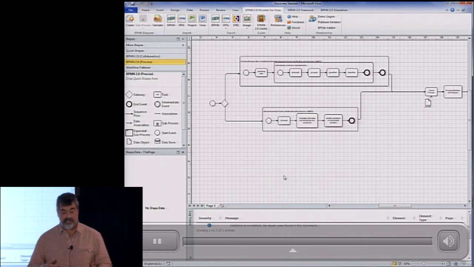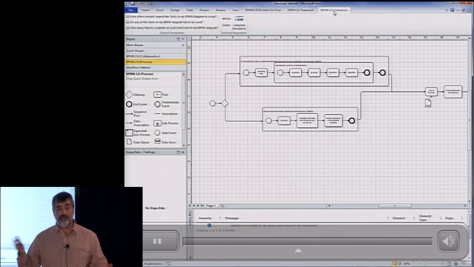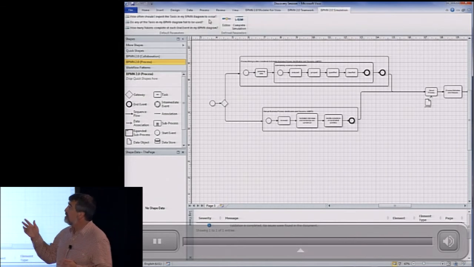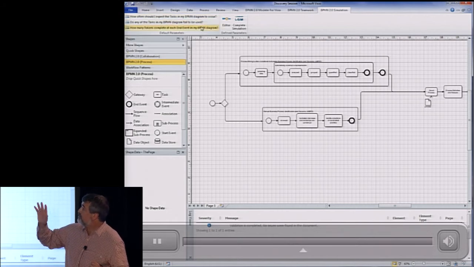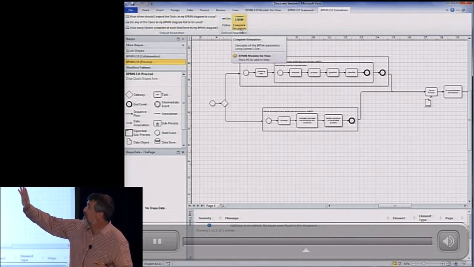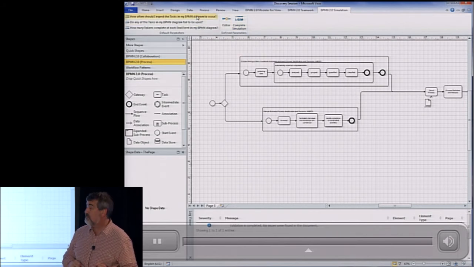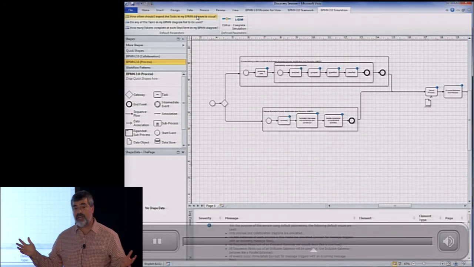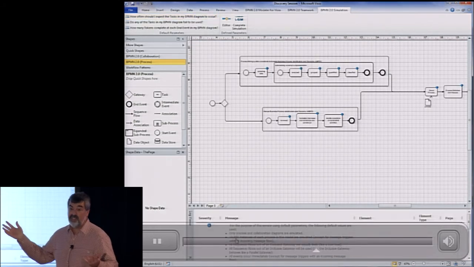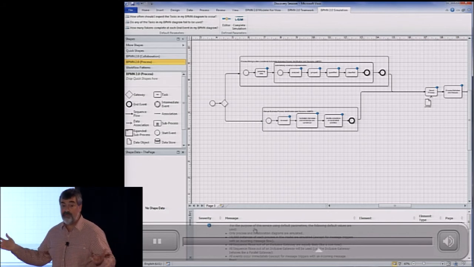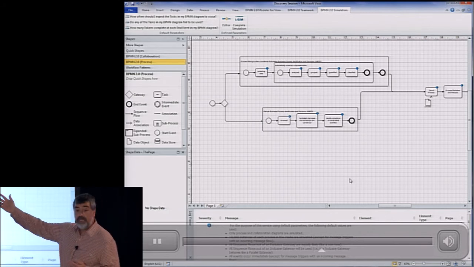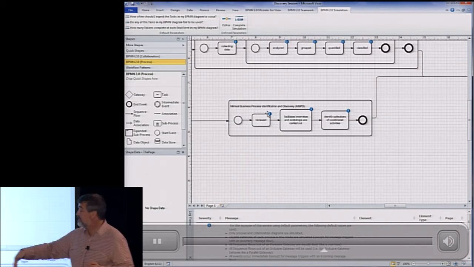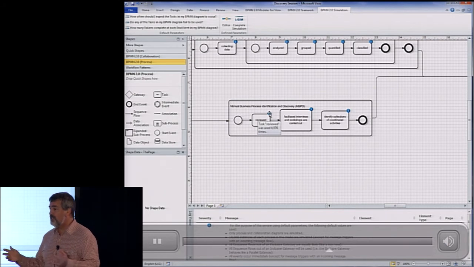But I may also be interested in validating not only the syntax and structure of it, but the behavior of it. So we have a full simulation capability in there. But the simulation capability has two facets to it. We have a default type of service, and then we have a full BPSim implementation of the new BPSim standard. And these default services, what they'll do is they'll parameterize my model. Actually, at this point, I would argue this is just a diagram and a picture and not a model. And it will actually simulate it and run it. So it's injecting 10,000 instances in this, and it's assuming the same likelihood for all the paths.